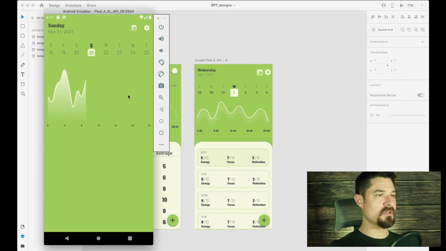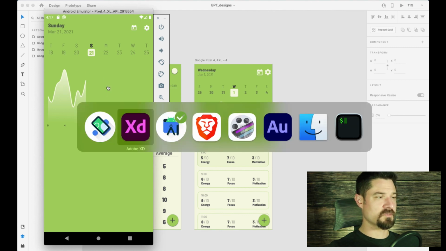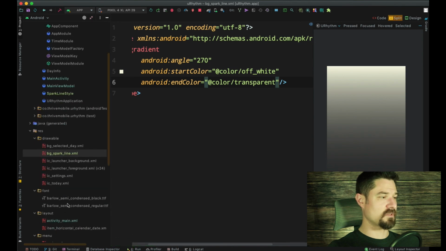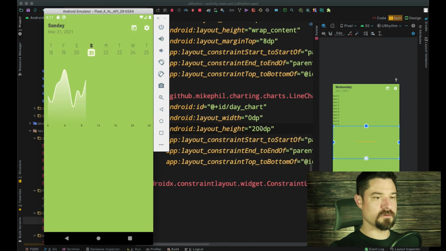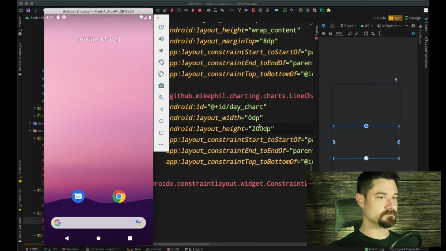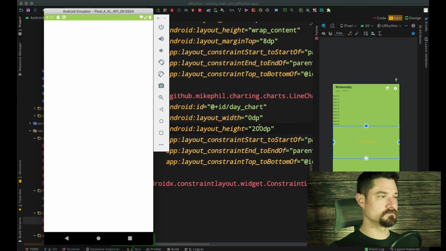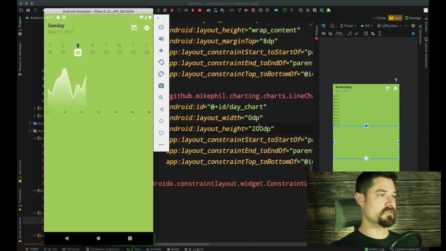I like how this is looking. I might want to try and compress this down a little bit. So let's try that really fast and see if that changes anything. So we'll go 200. We'll run. Ooh, that looks nice. So then that way we have a whole lot of room down here to add our sheet for all of that. That's really good. And then on smaller screens, I would bet it would look even better. Cool. All right, so there we go.